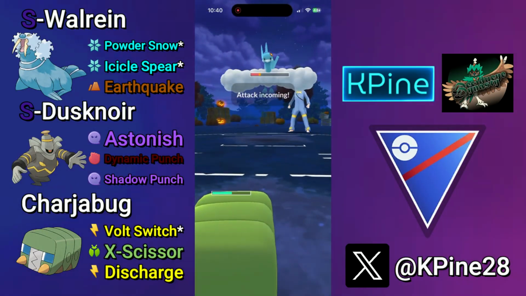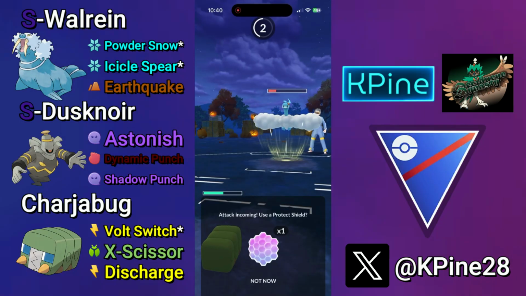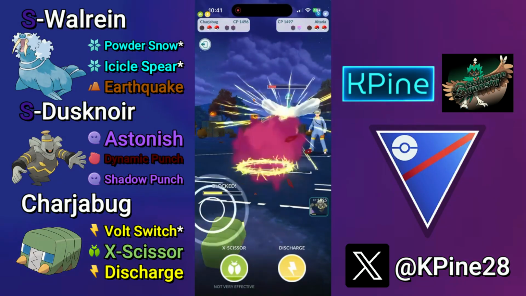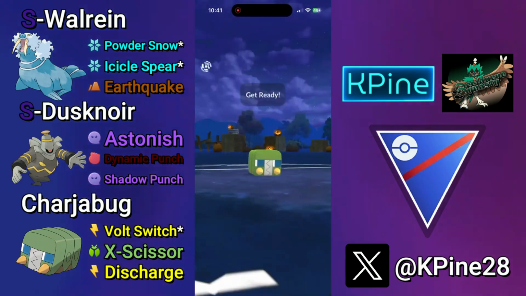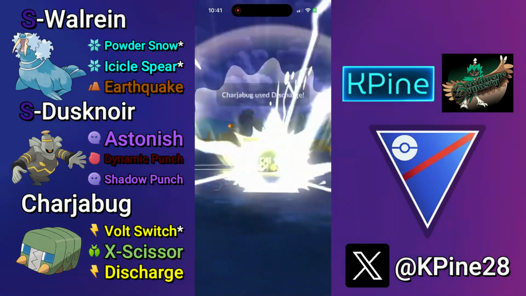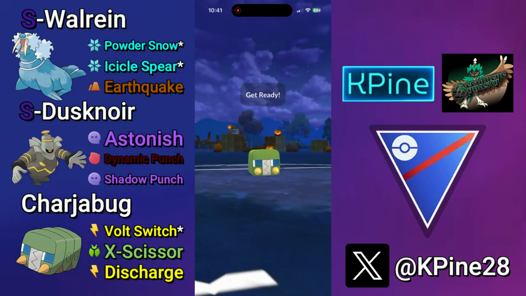Here, Altaria going for the Flamethrower. We shield it correctly the first time. Going for the Flamethrower the second time around, we also shielded that correctly, which is really nice. Now we get to overfarm. We get to the back-to-back Discharges.